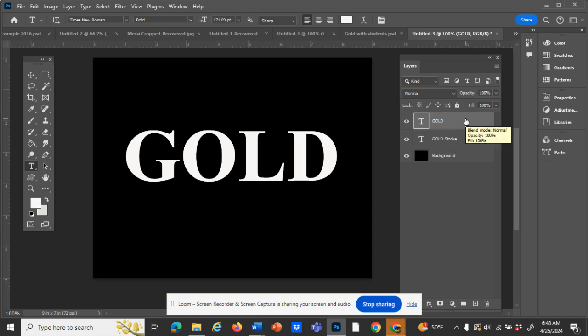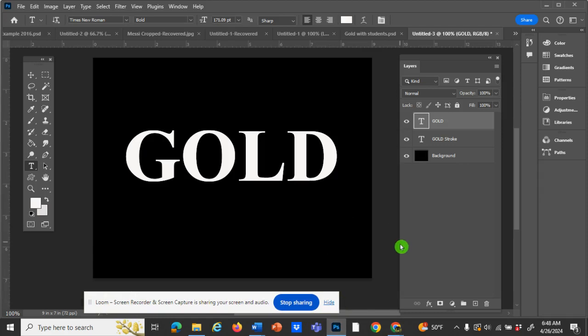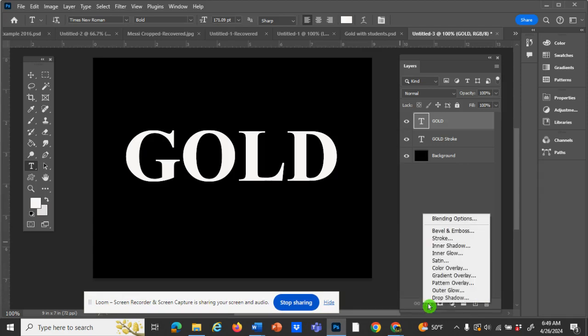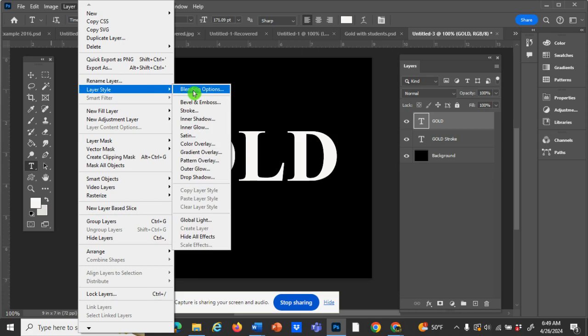Okay. All right. So we're going to spend a lot of time in our layer styles, but you can get to that in two different ways. Down here is your layer styles button. Let's click on that, and we can bring up blending options. If you recall, we could also get to that this way, through layer style and blending options. You've got one of those two ways of getting to the same screen.